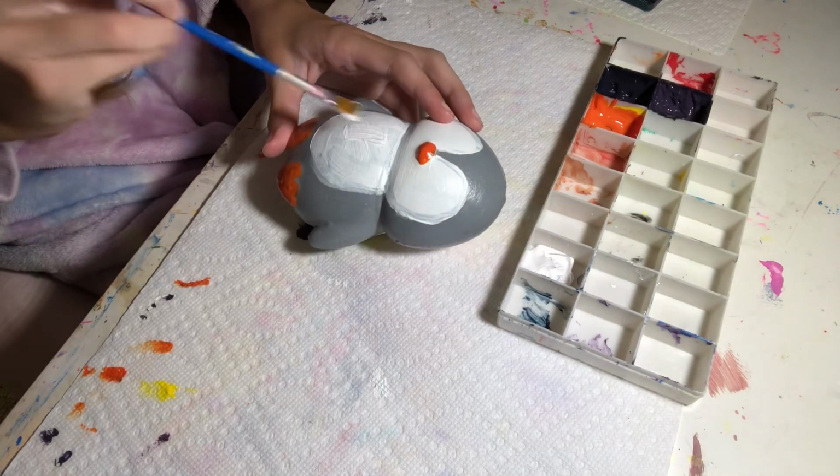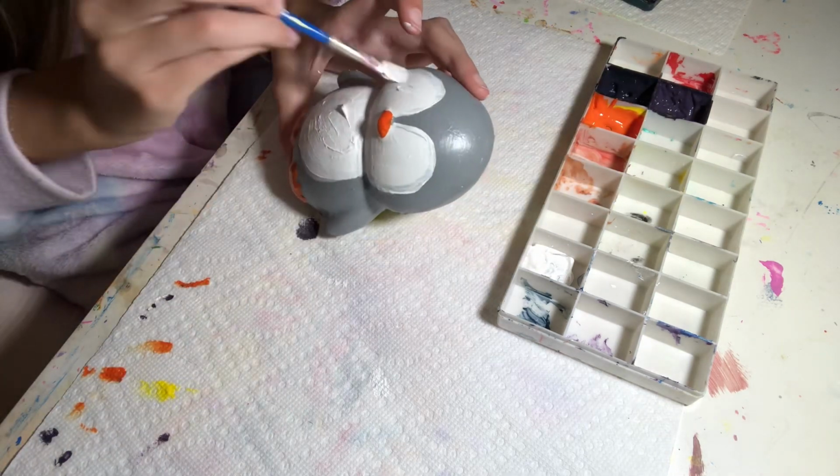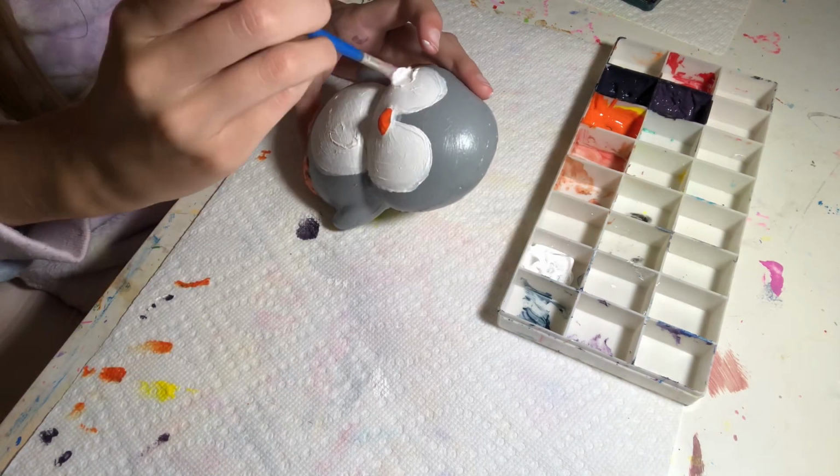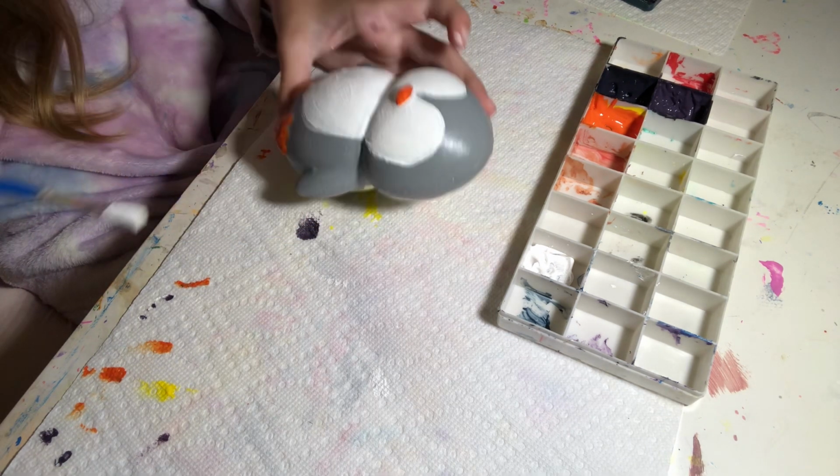Now I'm working on the pencil again. I think the pencil turned out pretty cute. Now I'm just doing another layer of white for touch-ups and stuff, because it was looking pretty transparent the first coat, so I think it looks pretty good in the end.